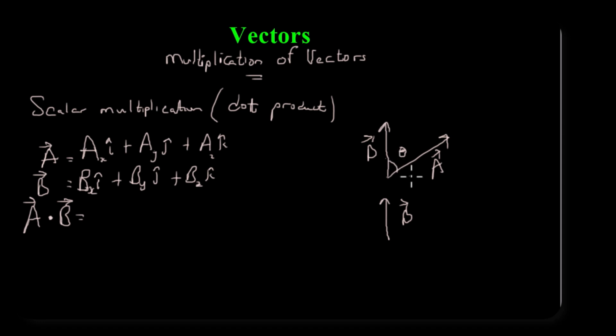Now, if that is true, then we can look at the meaning of the dot product. When we want to carry out dot products, what we are basically saying is we're trying to find the product of the magnitude of A with the projection of B on A. I repeat myself: when we're trying to find the dot product of two vectors, it will be the magnitude of A multiplied by the projection of B on A.